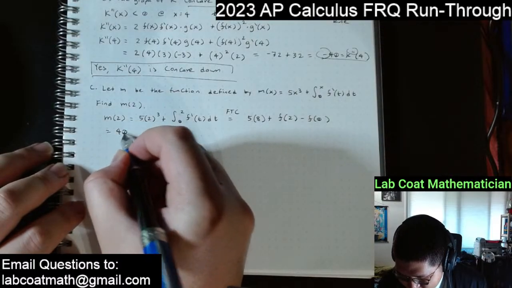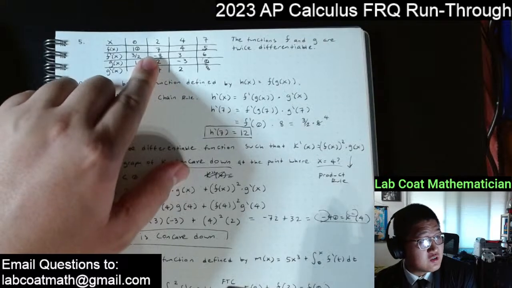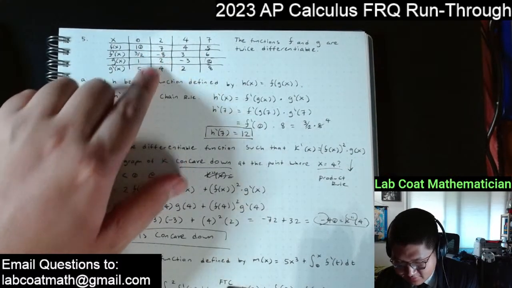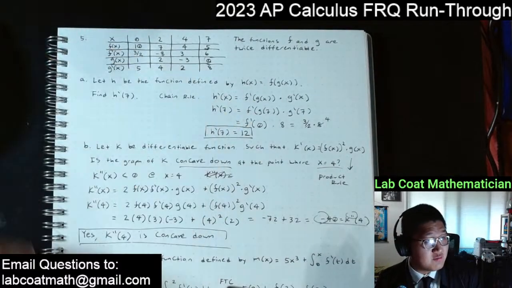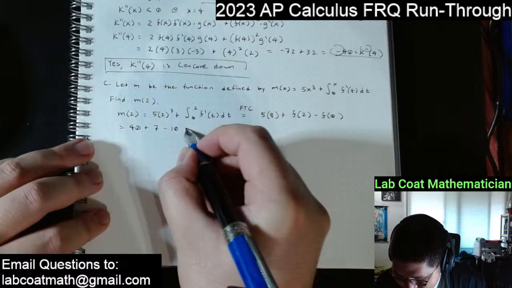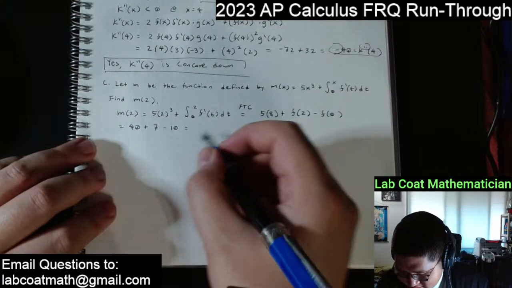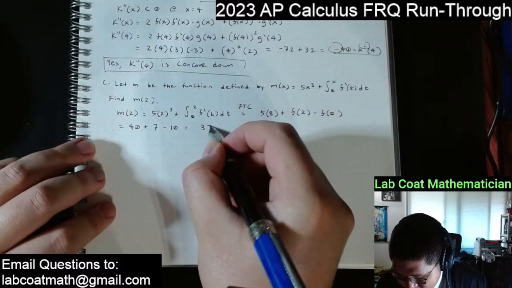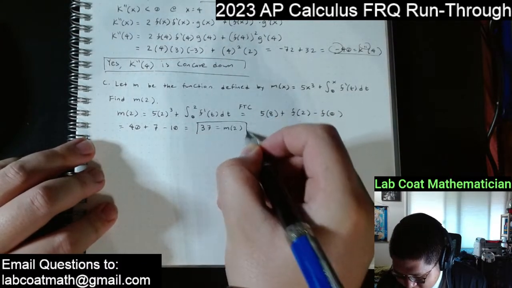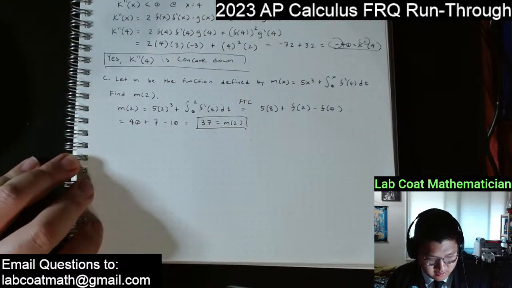So we get a whole 40 plus f of 2, and f of 2 is shown right there on that part of the graph, is going to be positive 7, and f of 0 is going to be positive 10, respectively. So we can put that as 7 minus 10. Okay, that's pretty straightforward. So we can put in the last lines of work here, meaning that we get a positive 37 as a result of m of 2. Okay, very good. So that would conclude our work on part C.